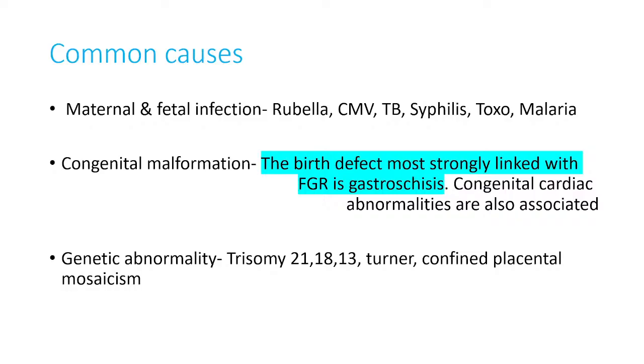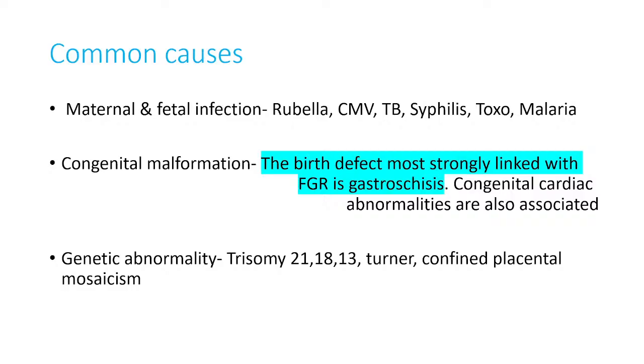Certain infections like maternal and fetal infections: rubella, CMV, TB, syphilis, toxo and malaria. Malaria is very common in our country. So, in endemic areas of malaria, there can be FGR, and infections like TORCH infections can also cause FGR, but it is not so common. Congenital malformation can also cause FGR.